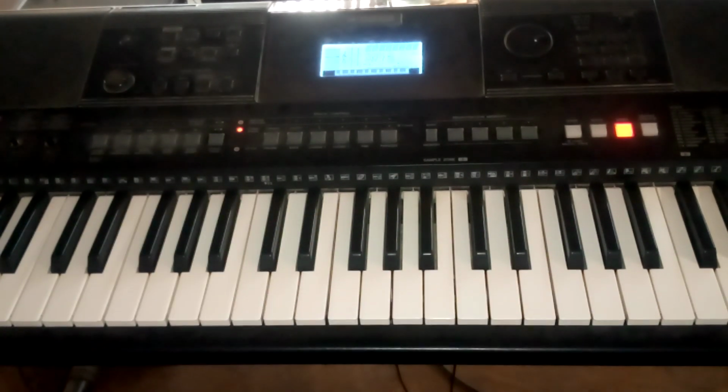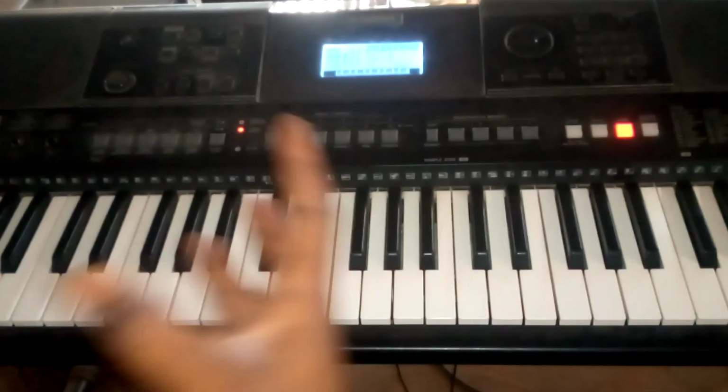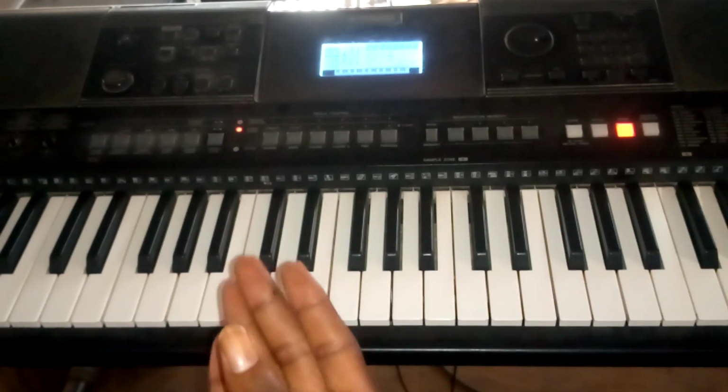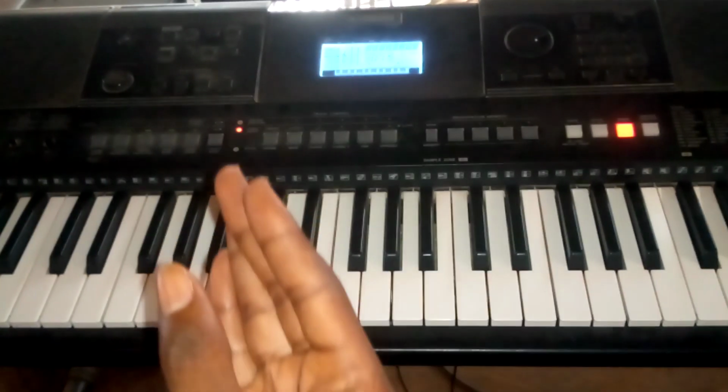Make sure you have connected this to something that can play bass. So after learning these two songs, it's going to improve your play very well. I'm going to break down these two right now. But please, you see, there are some things that you have to get from the onset, from the beginning. Keyboard is not a game, it is an institution. Once you want to learn it, you have to take it very serious, please. So I'm giving you the opportunity.